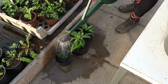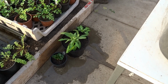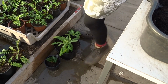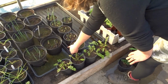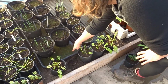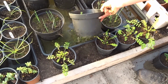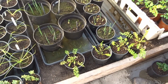If you're growing in a greenhouse or a polytunnel, or a cold frame, they do get dry over the winter, so you do need to keep watering them, but do make sure that they're not sitting in water. I mean, these bulbs are on trays. They don't really need to be on trays, and you can see that they're sitting in water, which isn't good for them. So that water needs to be poured off, or the trays need to be removed, so they're just sitting on the soil and the moisture can drain away.